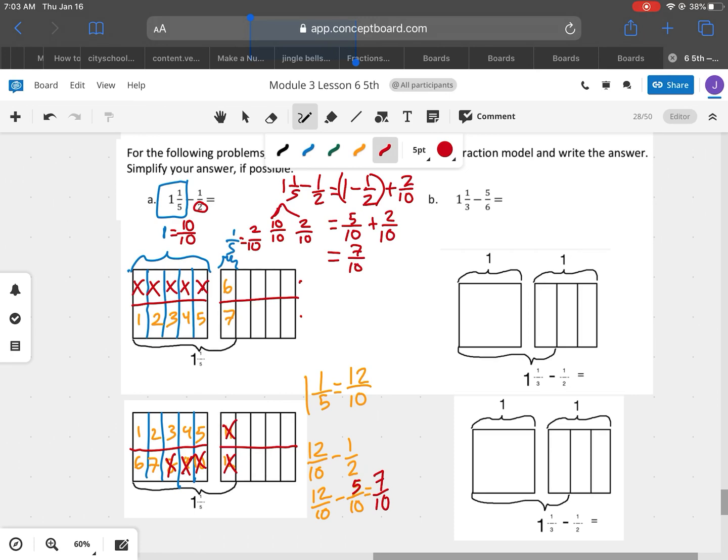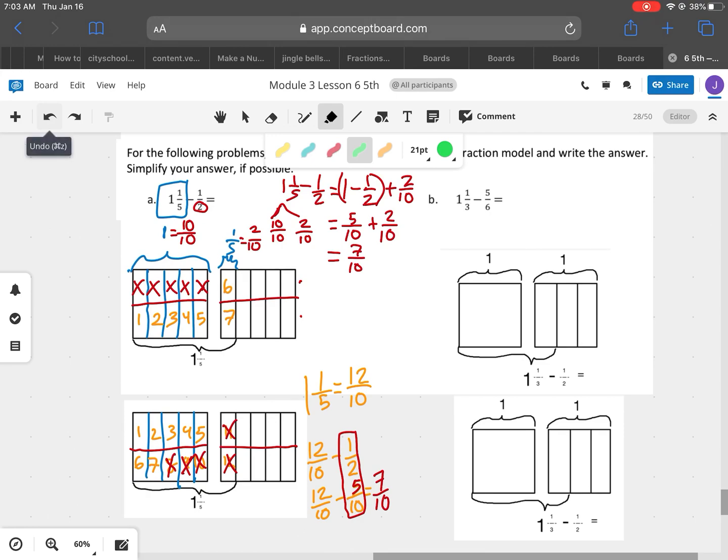So you only have to do it one way. You don't have to do it both ways. You get to decide which way works for you, which way you understand the most. Now, I think one of the biggest problems most of you are going to have is figuring out what is the equivalent fraction. You should be able to think about that, and if you think about what would be shaded in when you have half, you would see that this would be half. So that's 5 out of the 10. Now you don't have to shade it in, you have to know that.